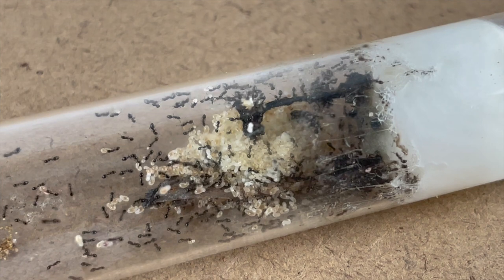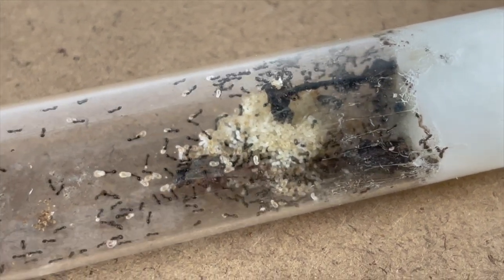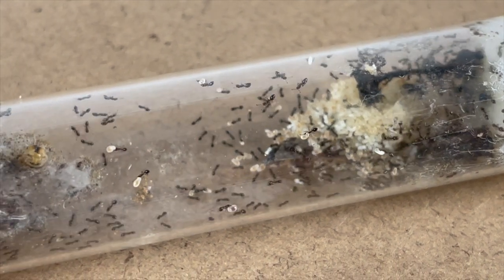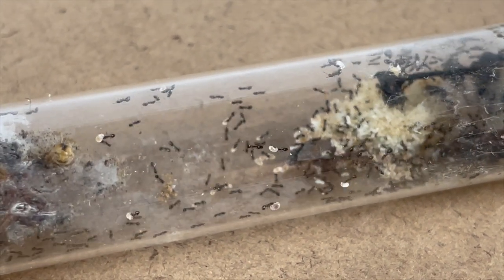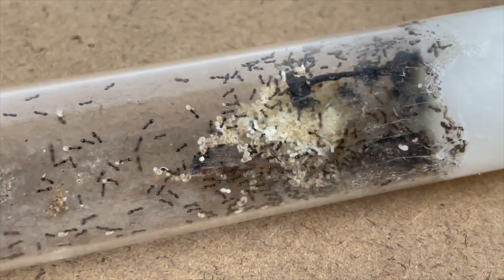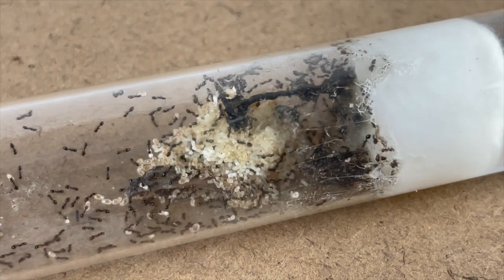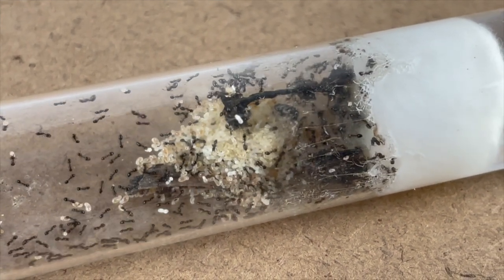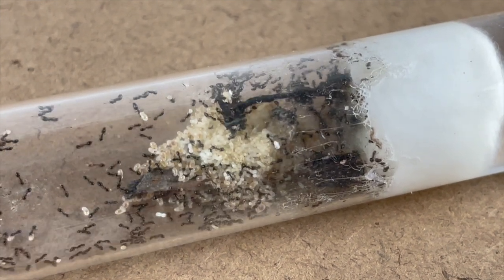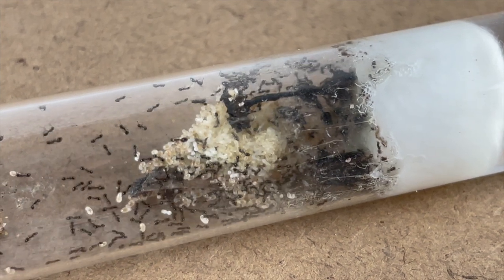The most liked ant will be selected to be part of our collection. There is a catch though — some of these ants are really, really hard to find, either in the wild or to buy online. It's possible that the winning ant could be one that I can't even buy even if I wanted to. If that happens, I'll choose the second ant. Or better yet, if you know someone who has one of these top 5 ants for sale, please message me on Instagram at theantkeeper. If you do have one of these special ants or colonies for sale, I would love to know about it.